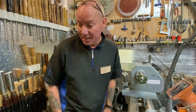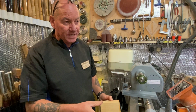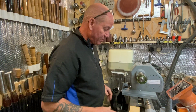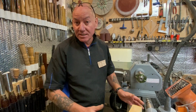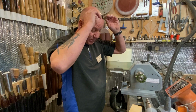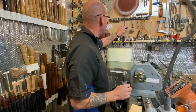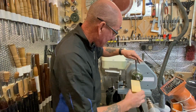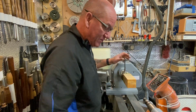As I say, this turning, it's not so much about what I'm turning, it's more about using the tools and how to use the tools. We're going to be using the square chisel for a lot of skew work, basically using it like a skew today. We're going to do a lot of that for people that are interested. If you're not interested, then just skip by. If you're interested, then watch.